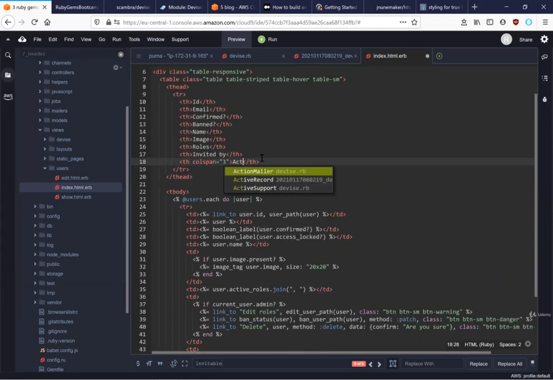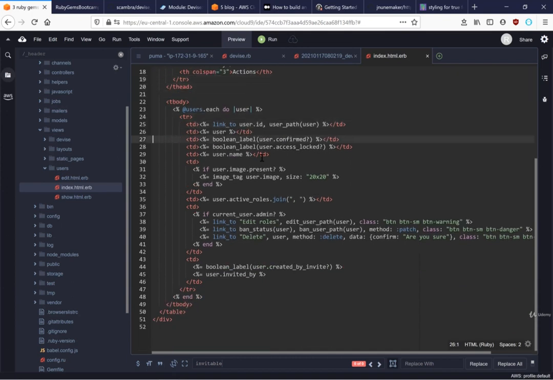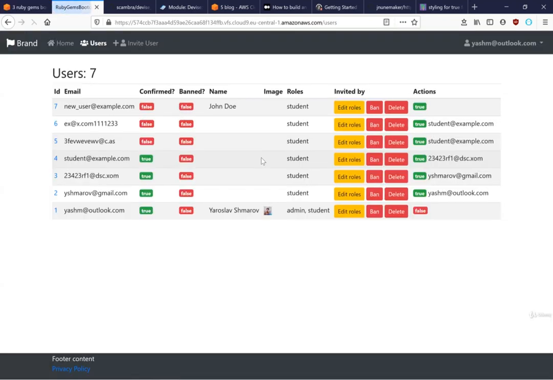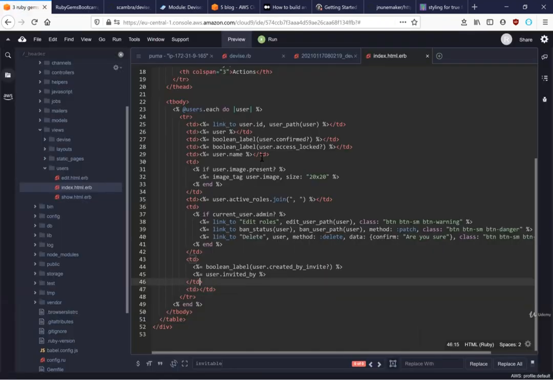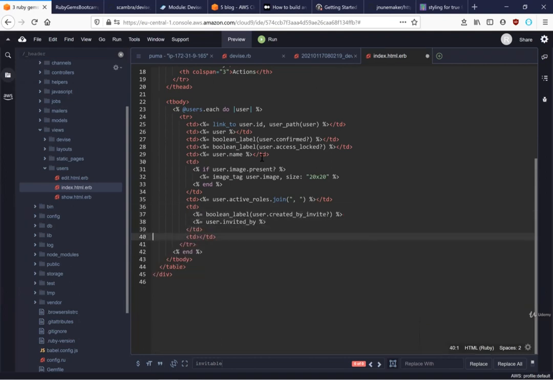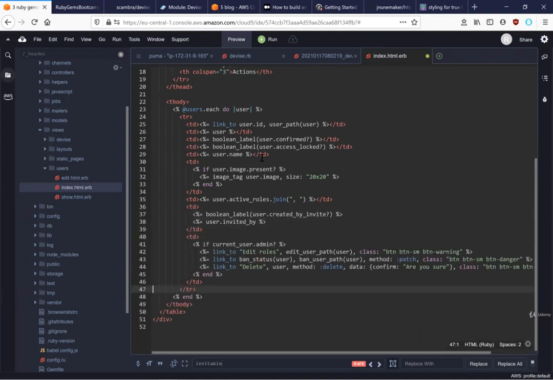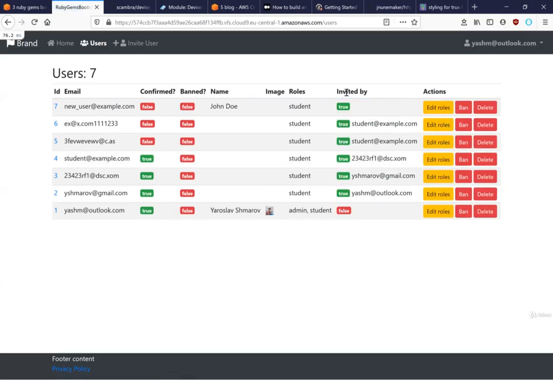We'll say actions here, and we will move this invitation stuff. Let's see, it should work now. Okay, now we need to replace the invitations and actions with their places. Okay, so here we have the information about invitations. We see if the user was created by invite.